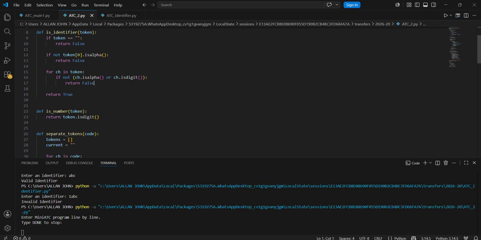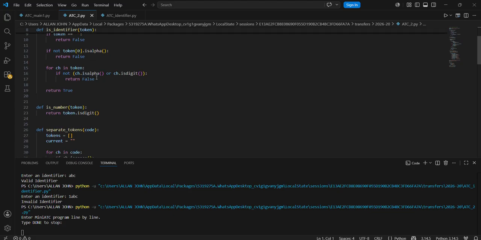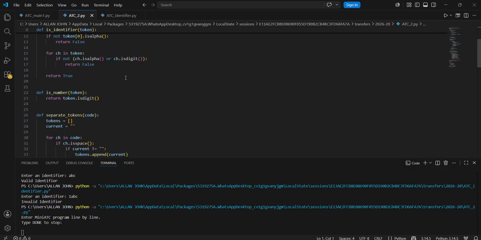And here is the for ch in token, it means it loops through every character. And then if not, it checks whether each character is an alphabet or digit. Means if a special character exists, it shows invalid, and then return true.